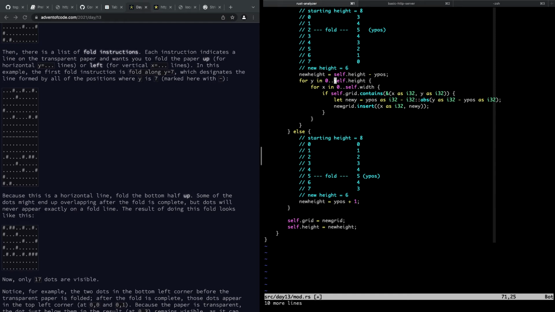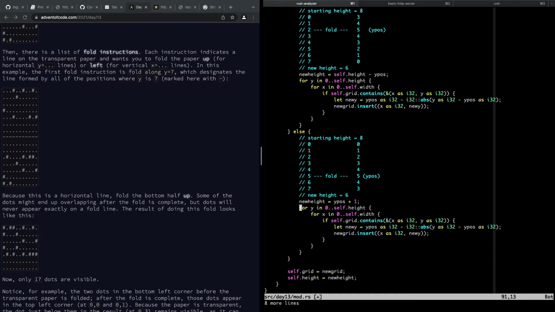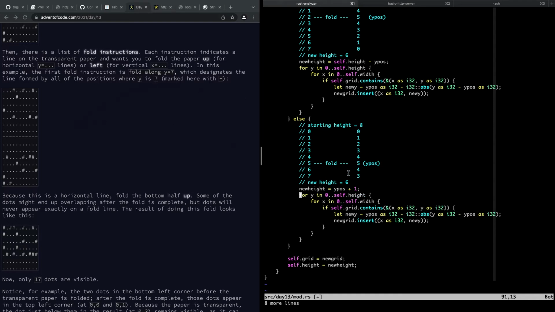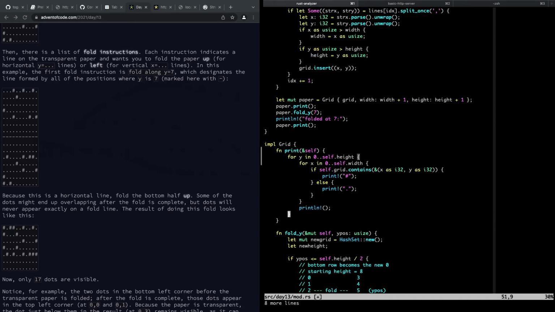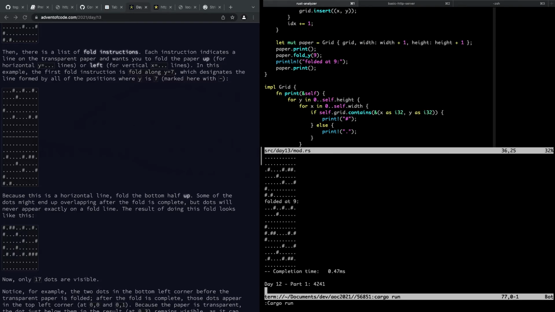Let me just, for fun, see if reusing this code works. And what I'll do is I'll try to fold on, instead of on 7, I'll fold on 9. And that should get us through this code here. And then we can just manually do it. So this is folded at 9, which means this becomes, oops, on the bottom row.